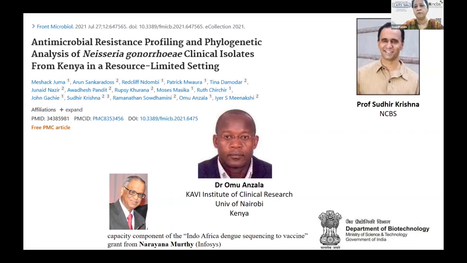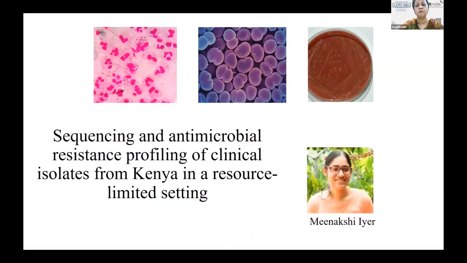And by virtue of this, I had the fortune of meeting and interacting with several clinicians, virologists, historians, linguistic people, a very interesting set of people, in many workshops that Sudhir had organized. As a part of the Indo-African efforts to develop the vaccine for dengue, one of the mandates of this program had been to get involved in capacity building in a resource limited setting. Which means one had to do a workshop right in Nairobi, and this was what Meenakshi had done.